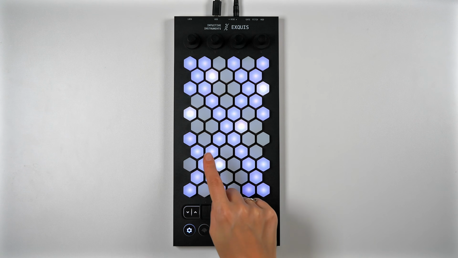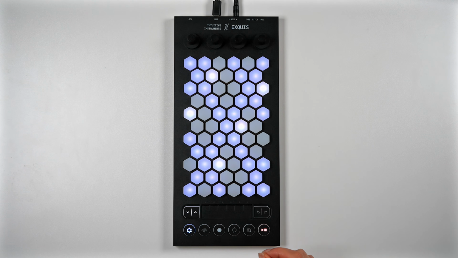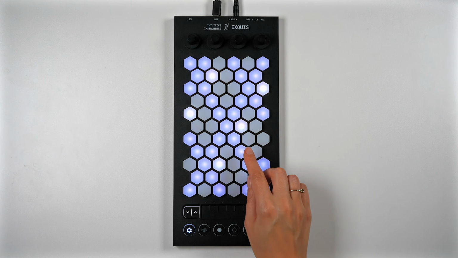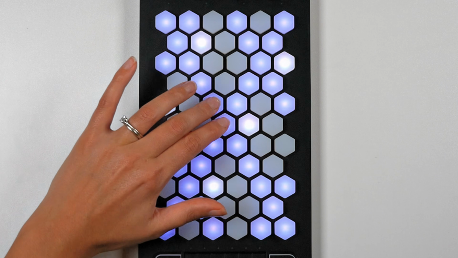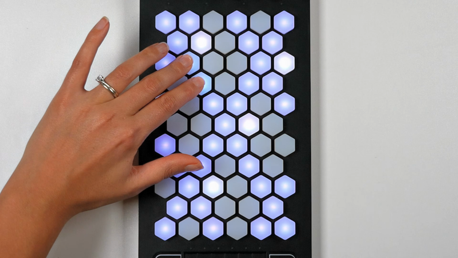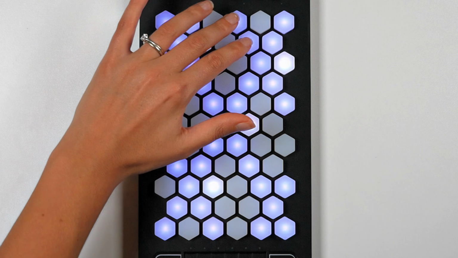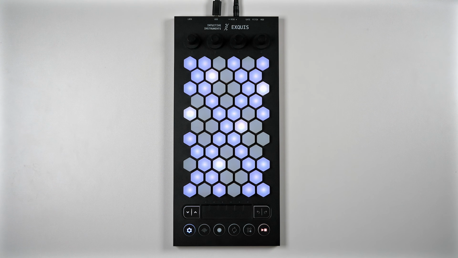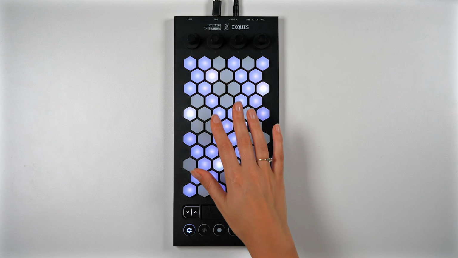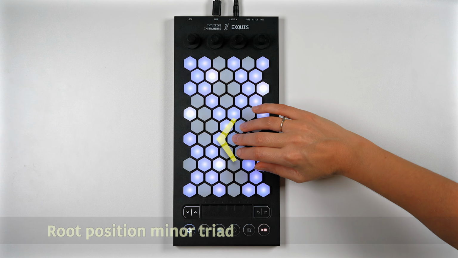Adjacent keys in a single row are chromatic, so by extension, a minor third is this shape. So that also means that common chord qualities will have consistent shapes across the entire instrument.